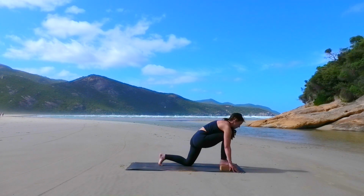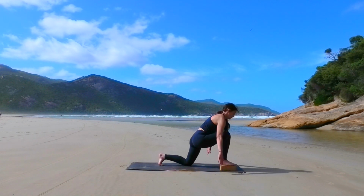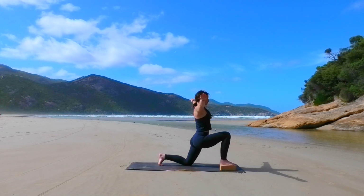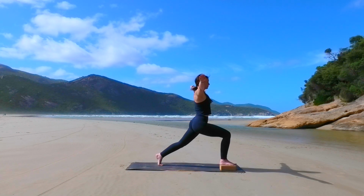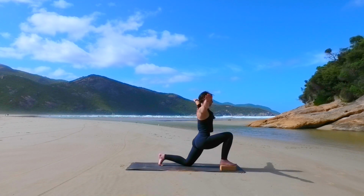So keep your left toes tucked and just make sure that your feet are staggered, hips width apart. Then take your arms out wide into a T, bring yourself upright. So we're going to move slow with your breath. On an inhale now, work towards standing, straightening your left leg, coming into a high lunge on the block. And then as you breathe out, lower and tap your left knee to the floor.